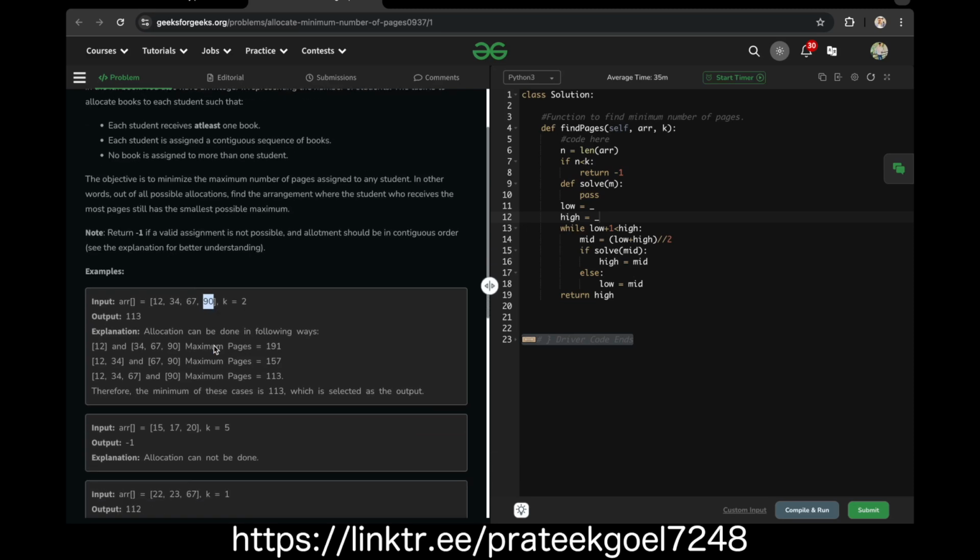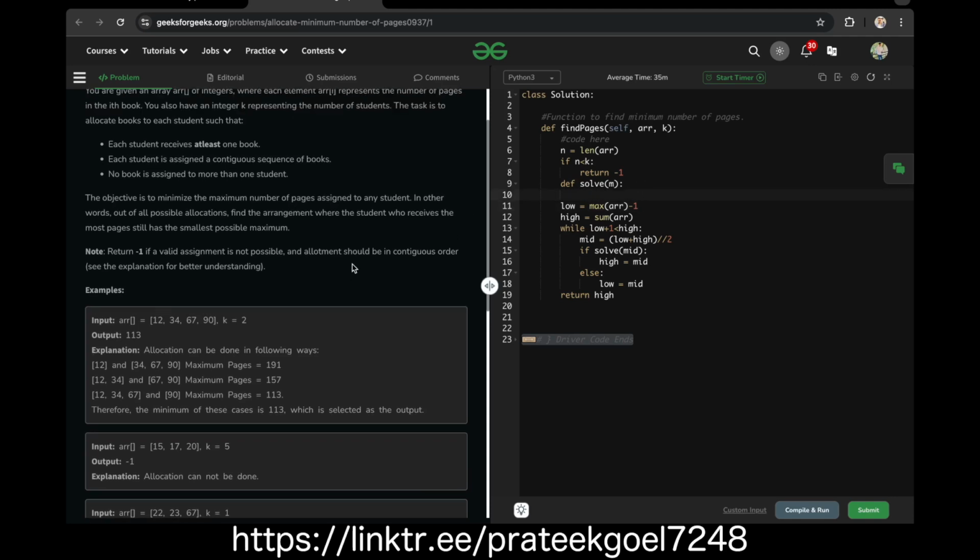So the low will be the maximum of array, and high could go up to the sum of array. Since we are using low + 1, we take low as maximum of array - 1.